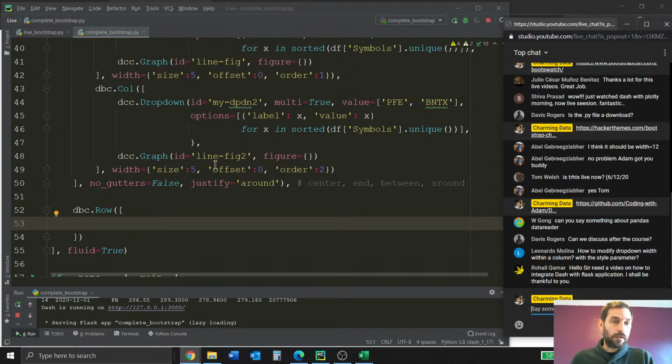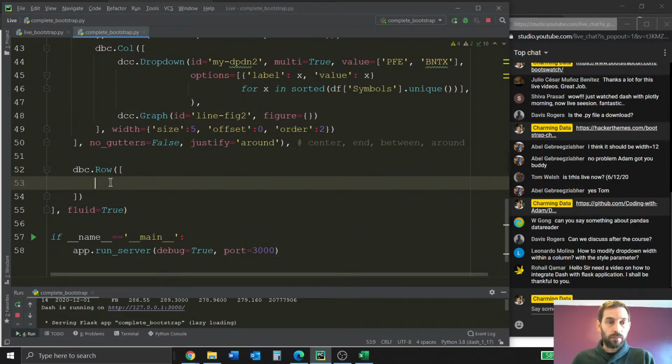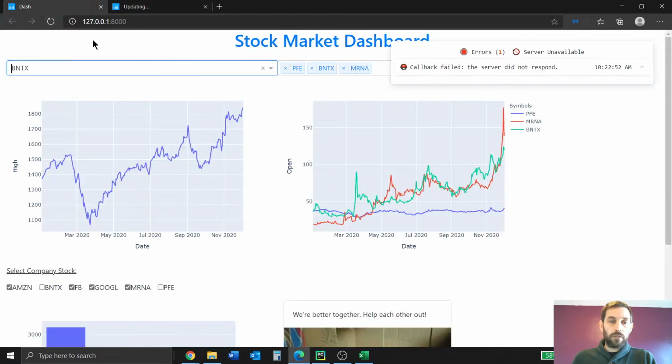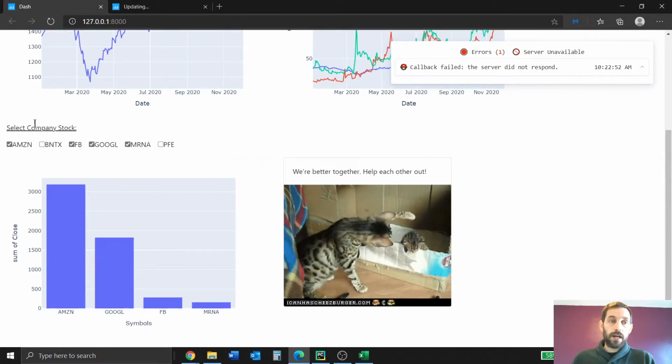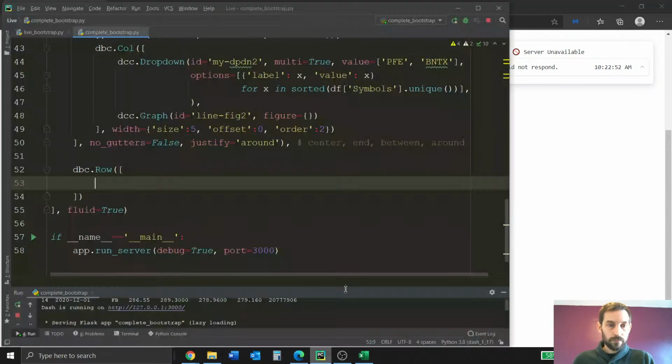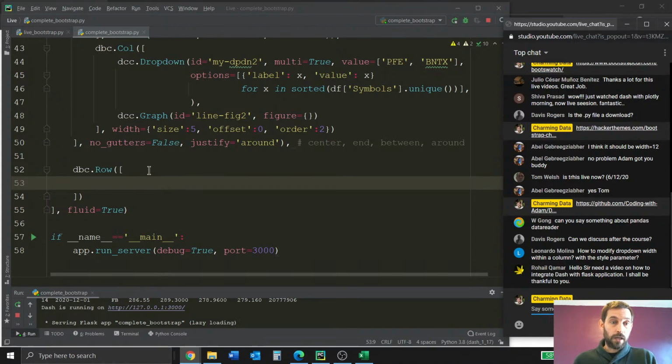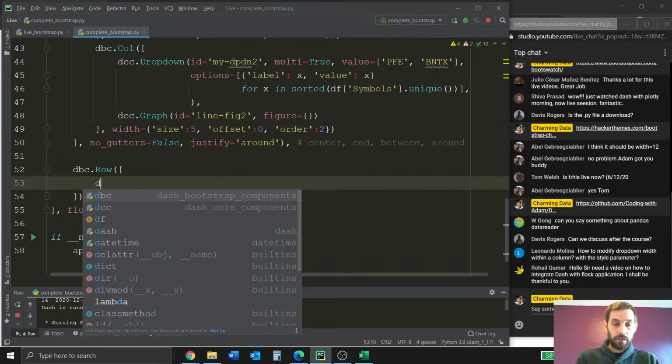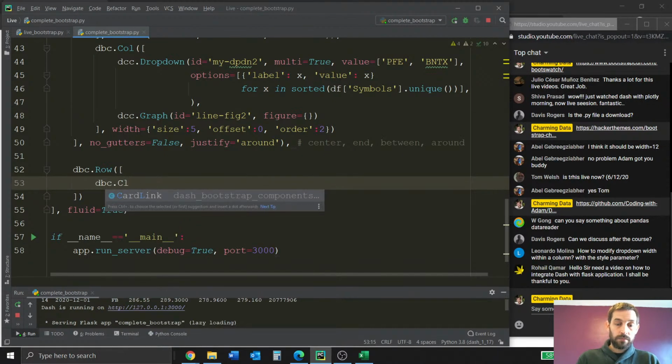All right, so the row. The next row we're going to do is this row, the checkbox, the label, and the figure and the card. We're going to learn how to use a Bootstrap card and put an image inside of it. Obviously you can copy paste from the GitHub. I'm just going to write this down quickly. Remember, the first thing we do after we declare a row is we need to declare a column. DBC column.